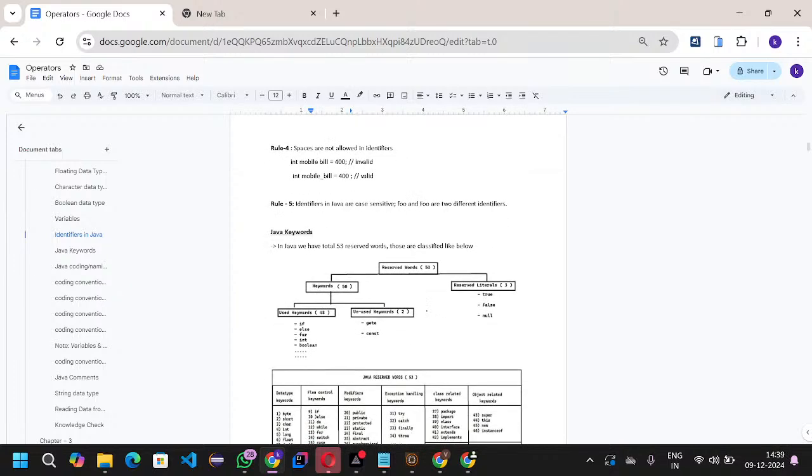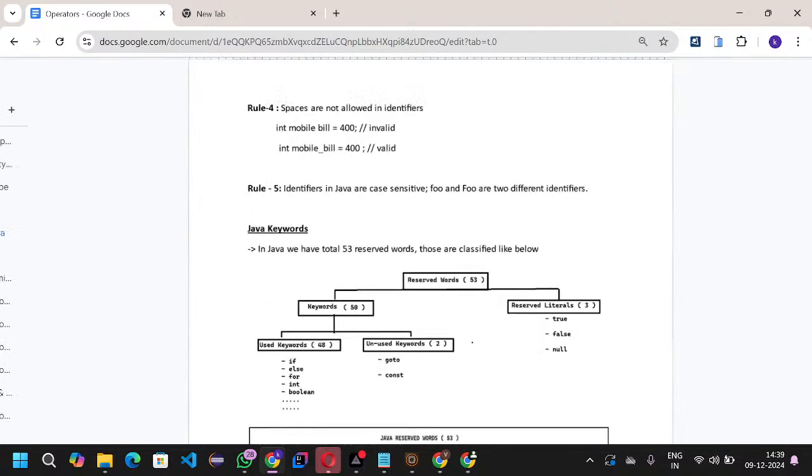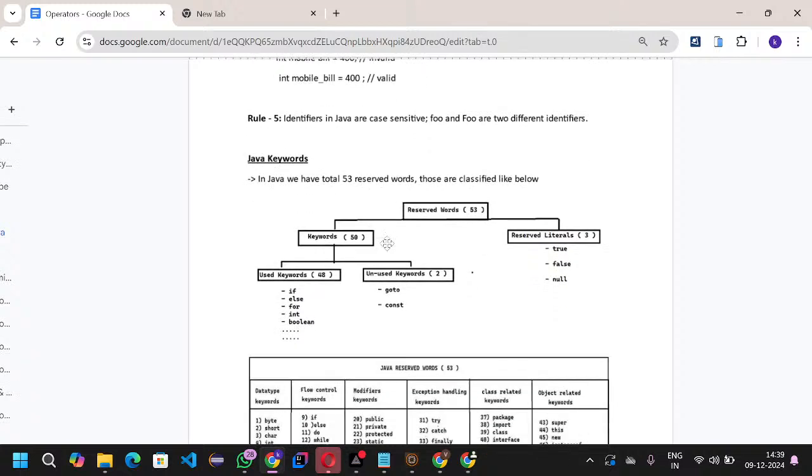Okay, next, Java keywords. Java is some other company's language. In that, the JDK team provided us some predefined keywords.